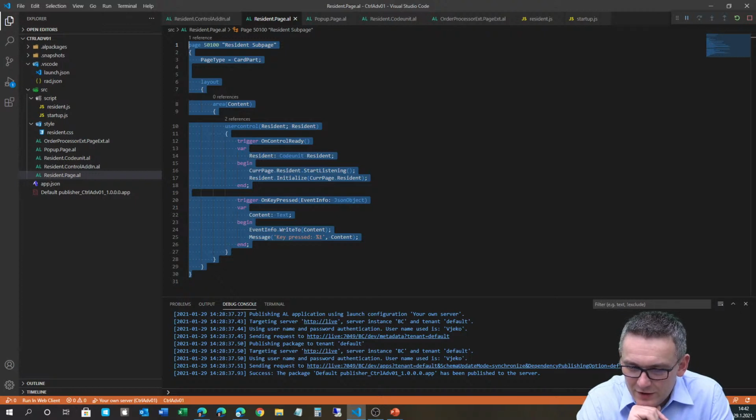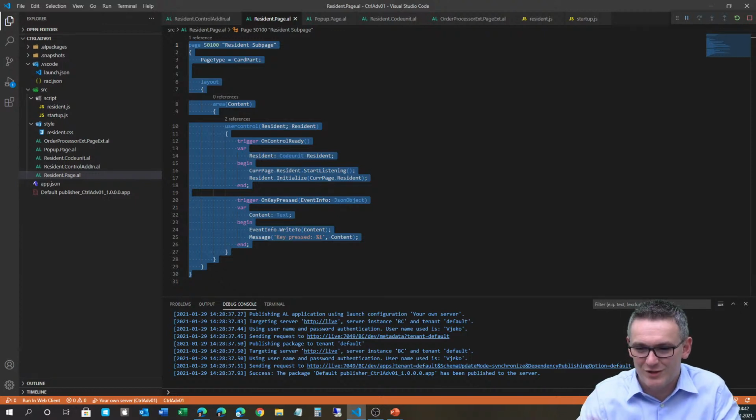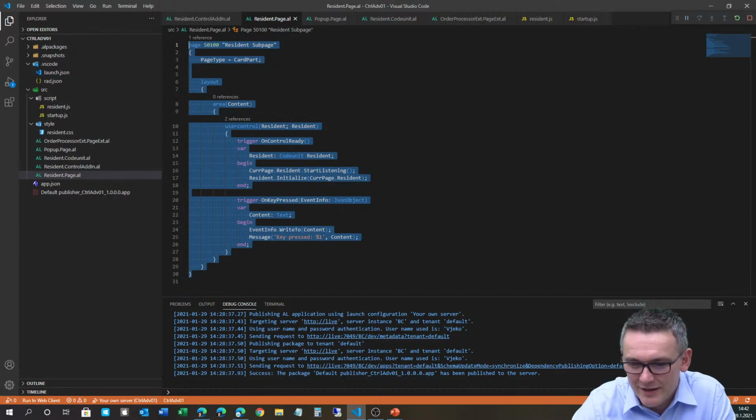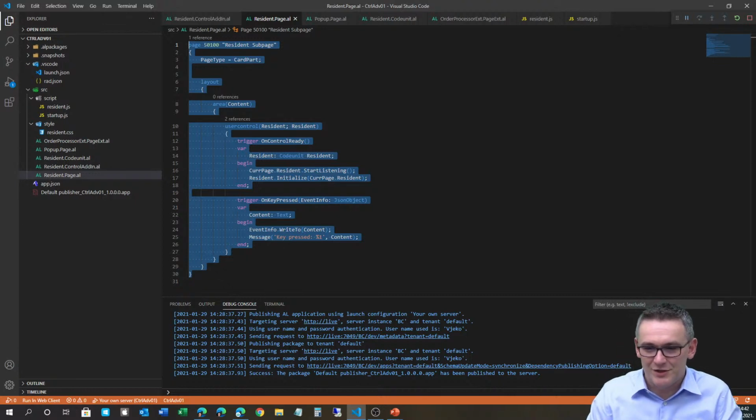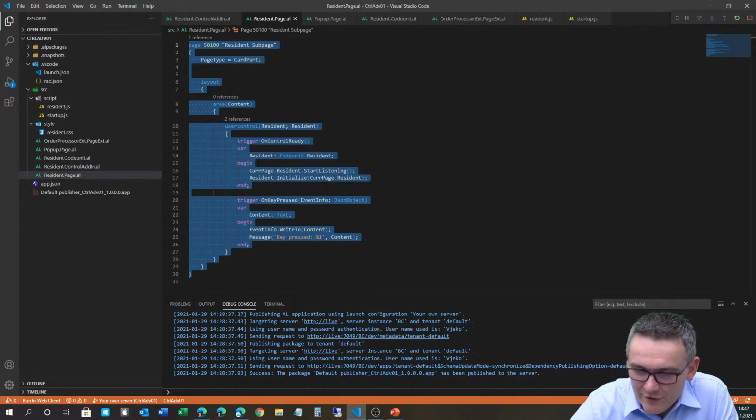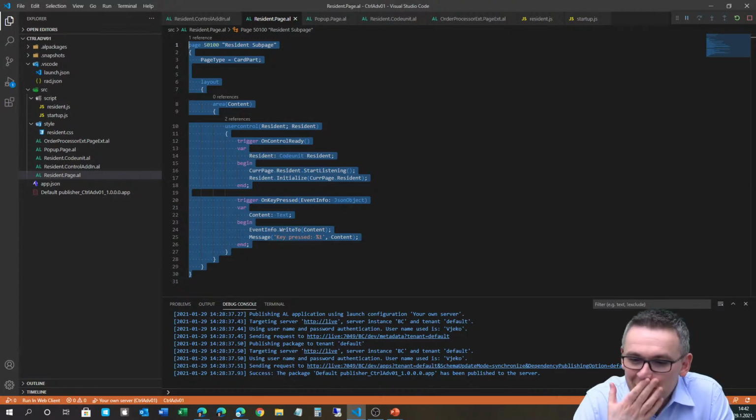Would you implement SignalR in the backend? When you implement SignalR in the backend, how did you manage? I did not implement this in AL, so let's just put it straight. I did not implement SignalR. I did play with SignalR, but I did not implement it in AL. So how did you manage to hit and inform the front-end session of the user client? Yeah, sorry, I cannot answer this. I did not implement SignalR in the backend, so I cannot tell you. I don't know how to hit and inform the front-end session of the user client.